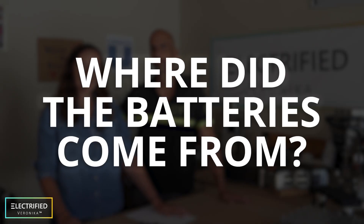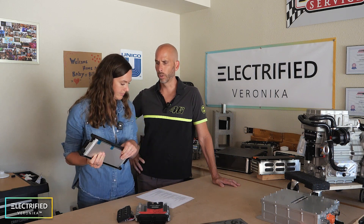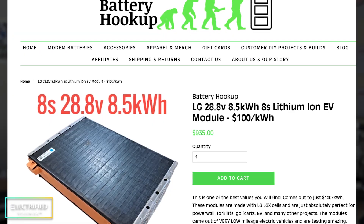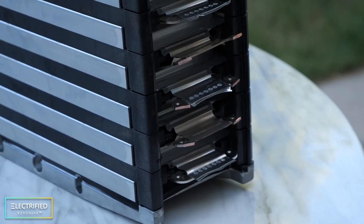What were the original batteries you are reusing from? We got them from a crash car at a scrapyard. They're LG Chem modules, very similar to what can be found in the Mustang Mach-E or the Chevy Bolt. These are based on LG pouch cells. Once you disassemble the modules into slices, you can reconfigure them. You can also buy these kinds of modules from places like batteryhookup.com, and either reconfigure them as we're doing or use them in their stock configurations with standard bus bars.